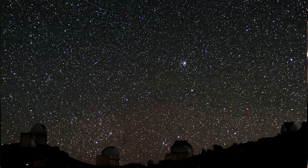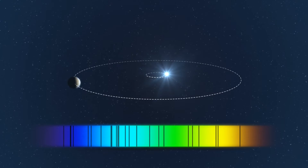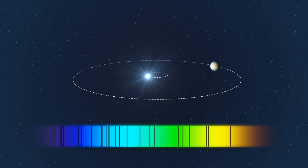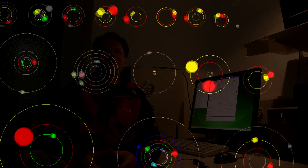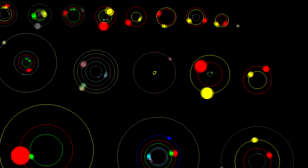In this way we can detect transits of very small planets. Of course, the satellite is good at detecting transits, but a transit measurement gives us only the ratio of the radius of the planet to the radius of the star. So we need the true radius of the star, the stellar mass, and we have to measure the mass of the planet using radial velocity measurements. When we get a good candidate, we first observe it with medium-sized or small telescopes, taking a spectrum of the star to see if it's solar-like or a giant. If it's a giant star, the transiting object is large and not very interesting.